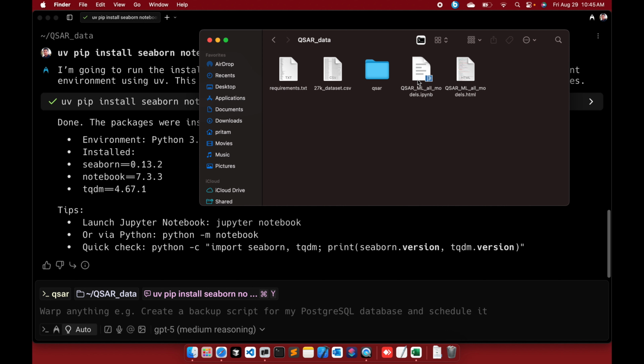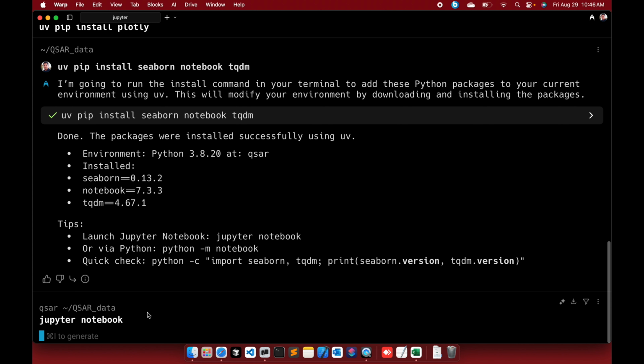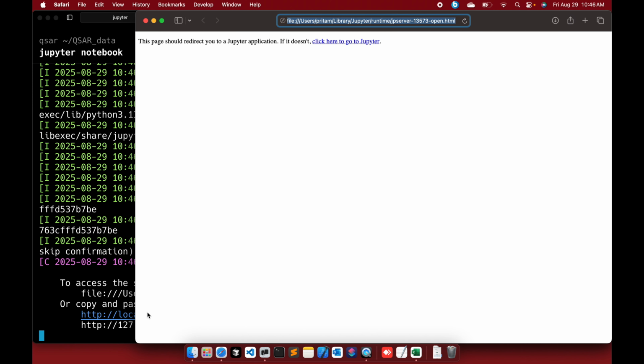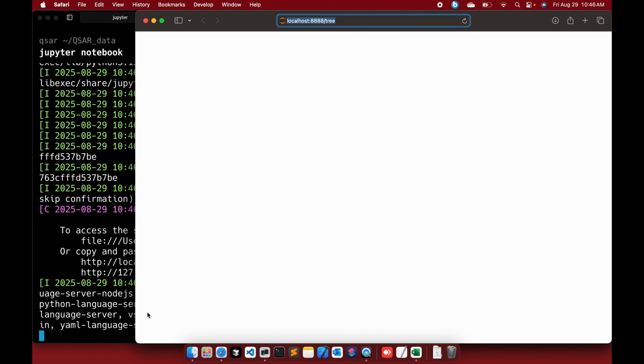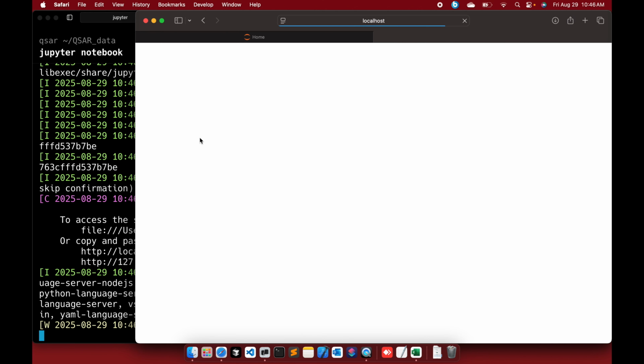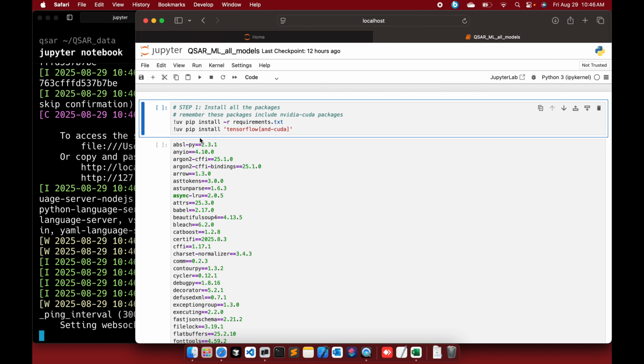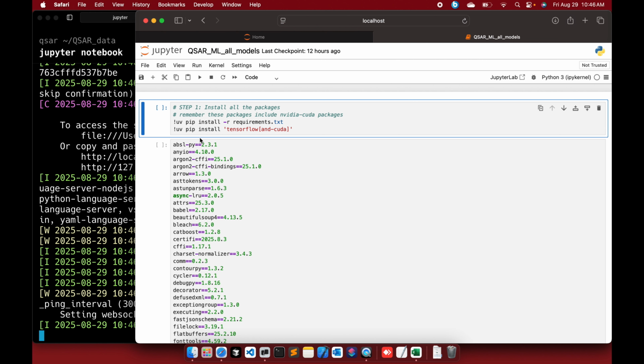I have this notebook file which I'm going to open by using Jupyter Notebook. I type in the command and it will open a browser with all my files listed over here, and then if you click here, it will open up the Python notebook, where I ran all the machine learning models.